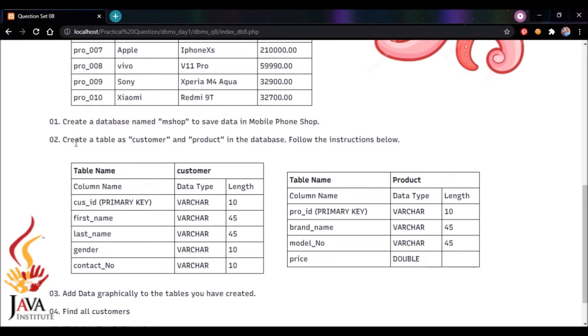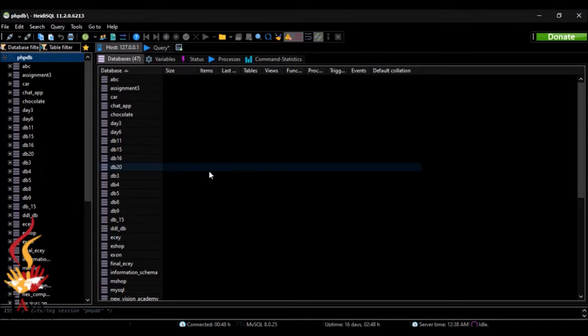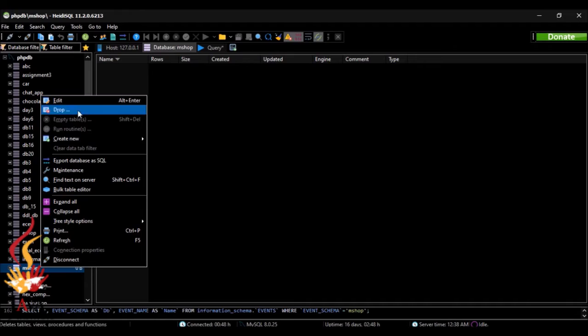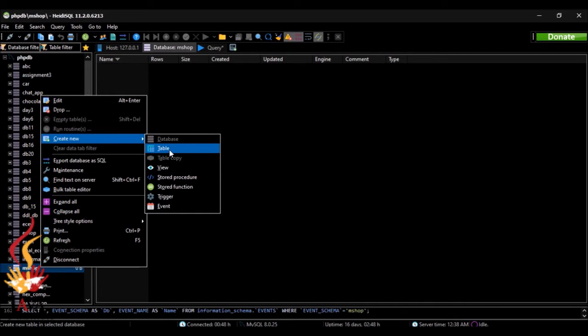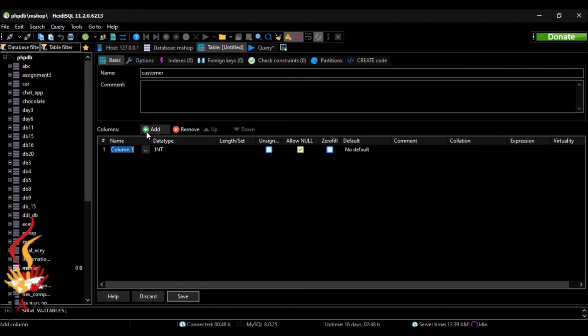Now let's go to the second question. Create a table as customer and product in the database, following the instructions below. So we have to create these two tables. To create a table, I will right click upon the database, select create new and then table. Here I will enter the table name as customer. To add the column, I will click the add button.